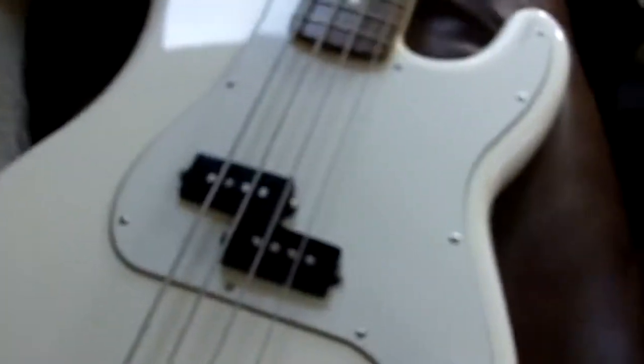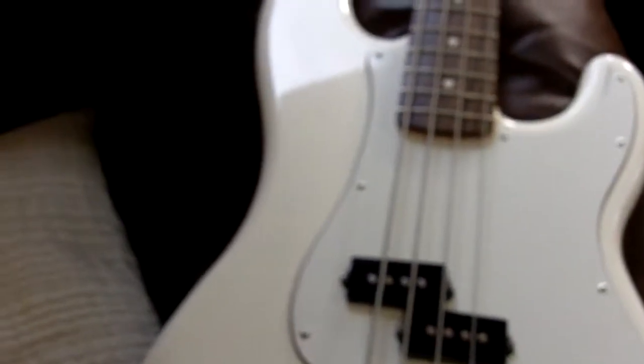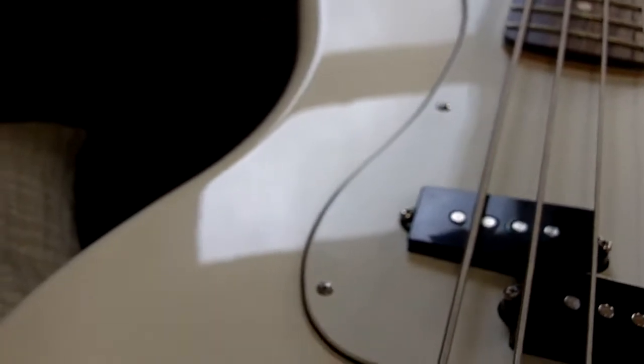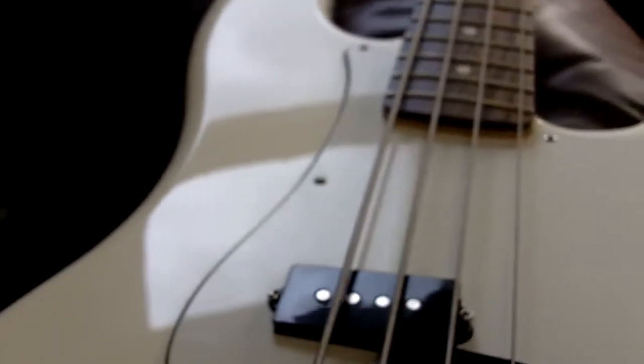I usually use a halogen light but I'm going to have to use window light to go over the body. I try to use light reflection so you can see everything that's right or wrong about the guitars and basses we sell on White Dove E-Store. It's important to me. When I buy something, I want to know its condition. It's very hard on eBay — a lot of people are not honest with their listings. I've bought guitars where people list one thing, but when you get it home it's completely another. Scratches on the back and they're not honest, and you're stuck in an item-not-described case. We want to avoid all that. We want you to know what you're getting.